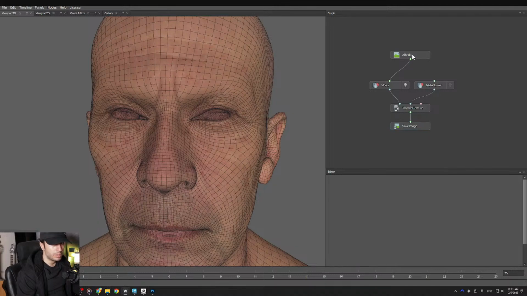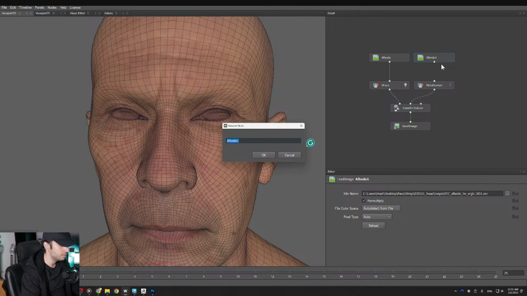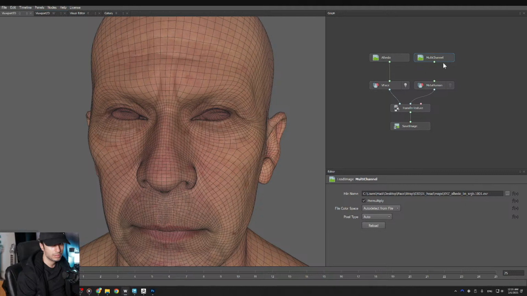Okay, we have that one. We need another node, this time for the displacement or the multi-channel. Renaming it to multi-channel, connecting it to VFace, but we also need to change the file name to the multi-channel.